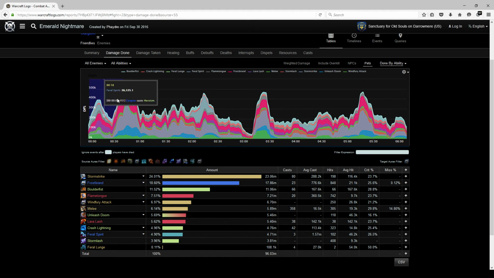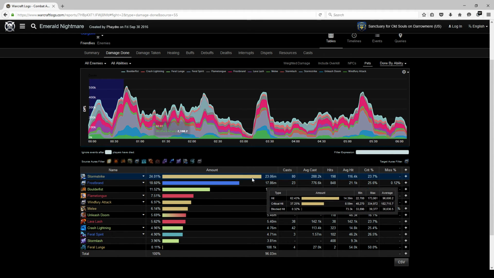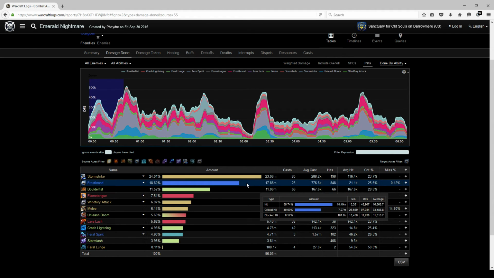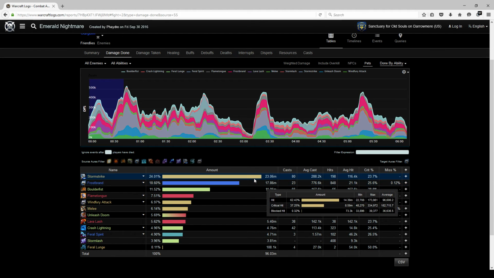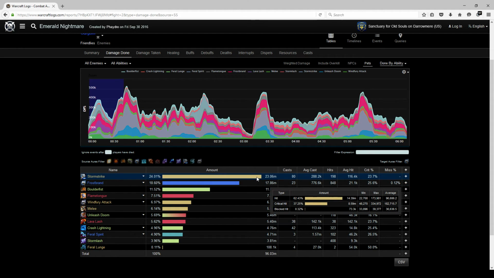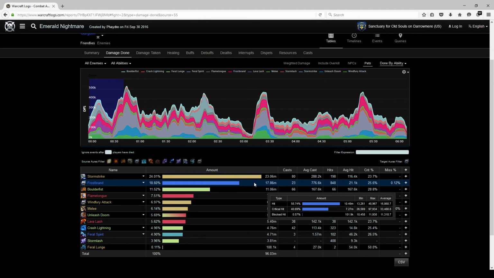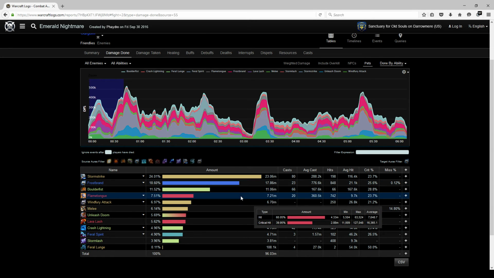So here is also a graph showing when things happened. When you mouse over these different spells, it'll show a breakdown of hits, critical hits, blocked hits, and so on.